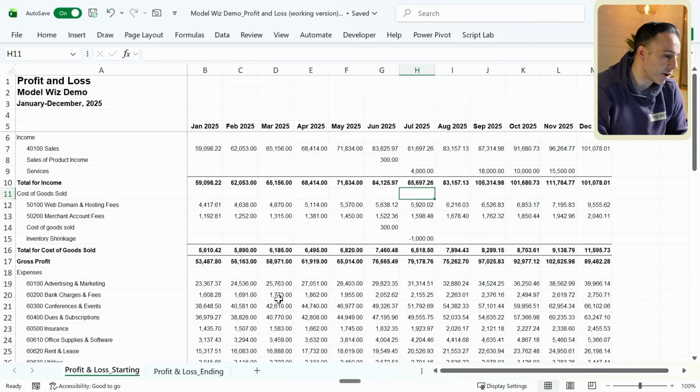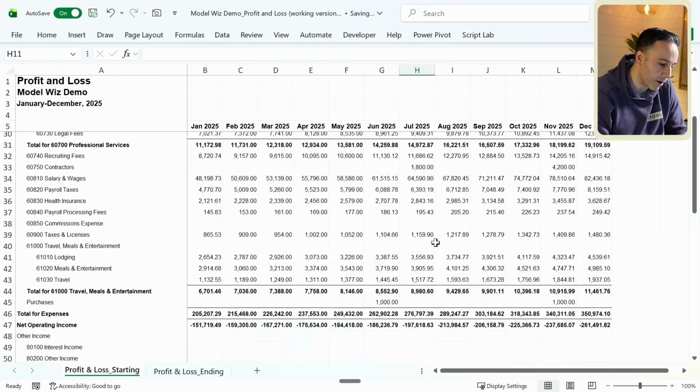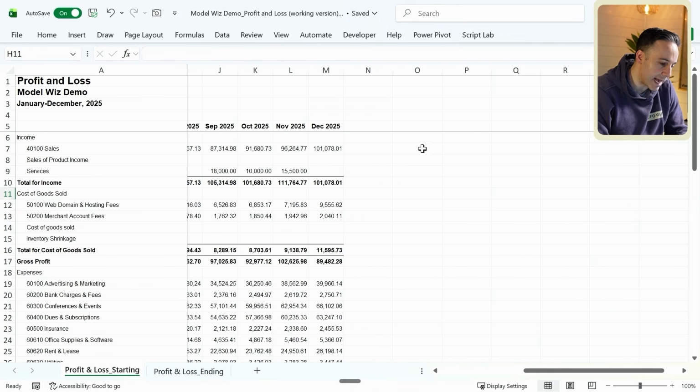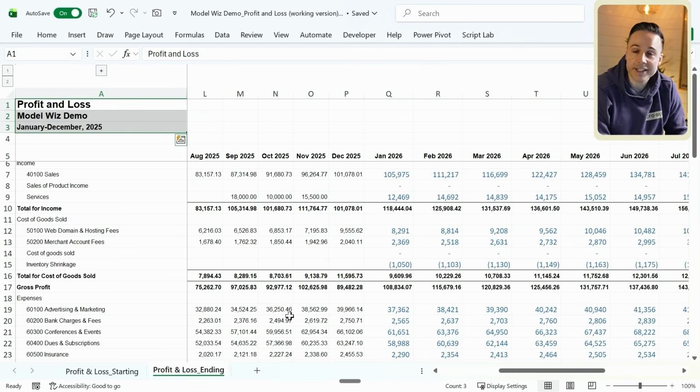All right, so let's have a look at our Excel file. This is our profit and loss as we downloaded from our accounting software, in this case, QuickBooks Online. So the first thing that I want to do is add in a bunch of projection columns like we have over here. This is actually really simple. You don't need to even write any formulas to do this.